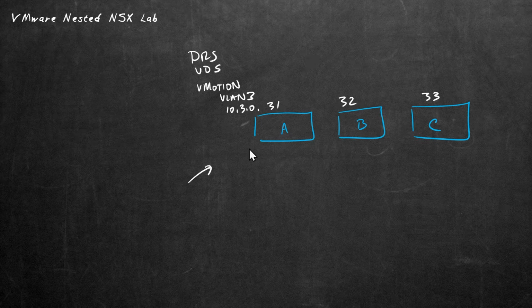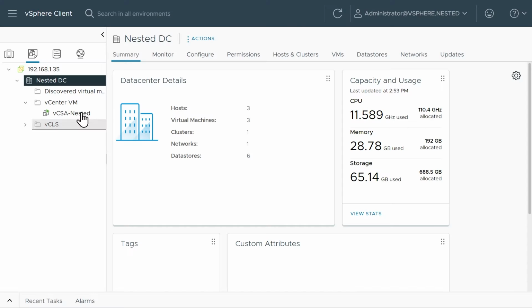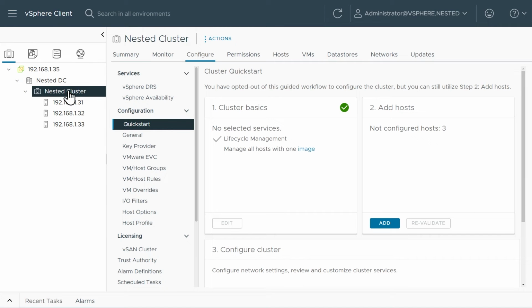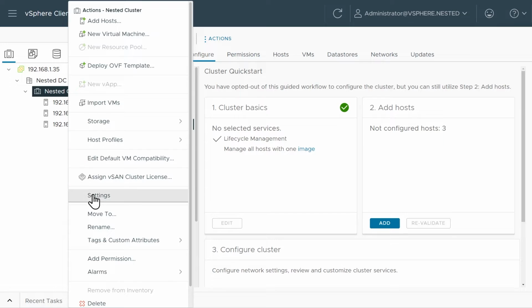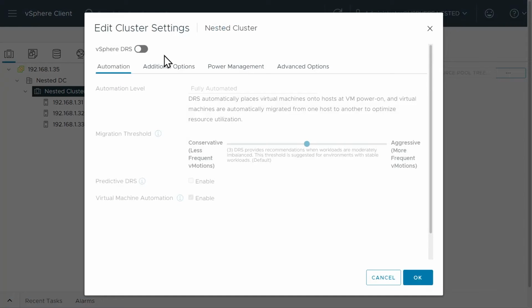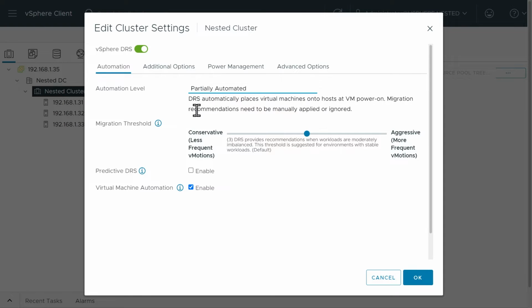So let's begin by heading over to our nested vCenter. So here is our nested vSphere environment, and we are logged on as administrator at vSphere.nested. Fantastic. And let's go to our host and clusters view, and we'll go to our cluster here, right click on it, and click on settings, which takes us over to the configure tab for that cluster. And let's enable DRS by clicking on the 3 dots here because of my font size. We'll click on edit, and we'll go ahead and enable DRS. And instead of saying fully automated, I'm going to say partially automated. That way I can make the final choices in a live environment regarding what's going to be migrated. And then we'll click on OK.